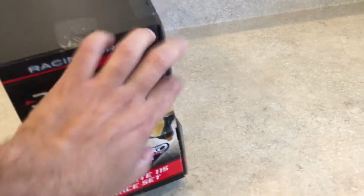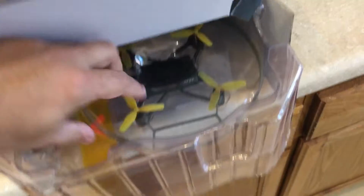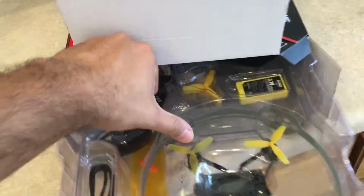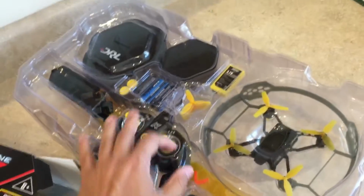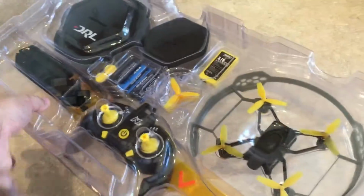We'll start here from the side, and you can see there's some manuals packed in there on the side. So we'll put those there. Let's slide out the box. Let's put this inside. Slide it out. We start seeing the drone. There we go. Right here. So you can see everything's all packed into this plastic mold.